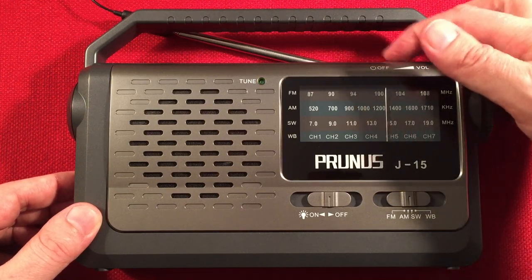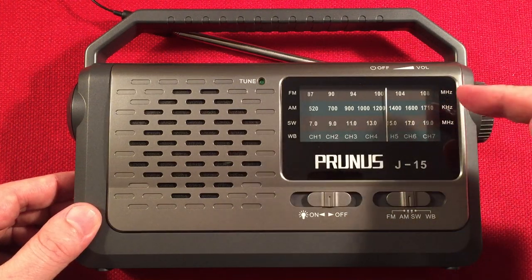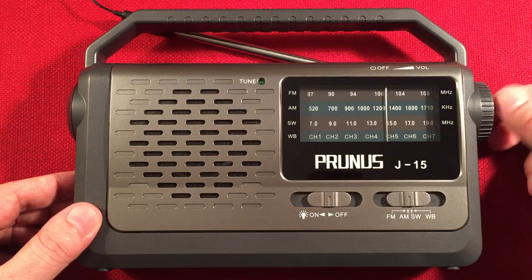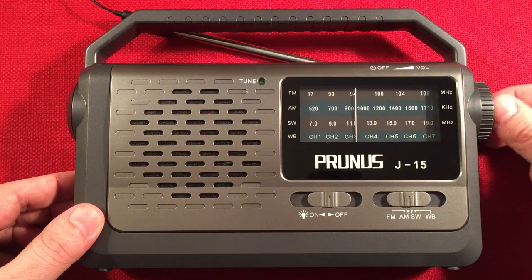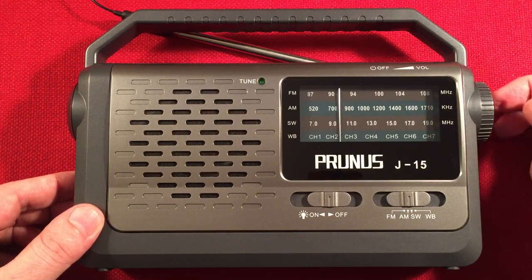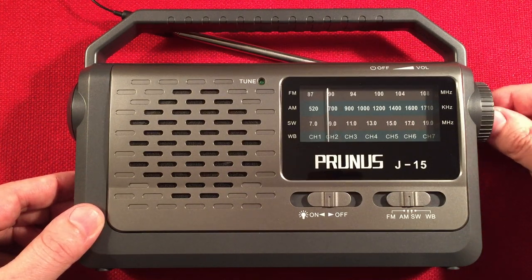So that's the AM band, in a nutshell, pretty good. Great on locals, good on semi-locals, and then difficult on distant stations during the day. I noticed evening does a fantastic job. You'll pick up all kinds of stations. Selectivity might be an issue if you're close to stronger stations. I found that going back and forth quite a bit, you'll be able to tease out that in-between station. So just have patience with it.